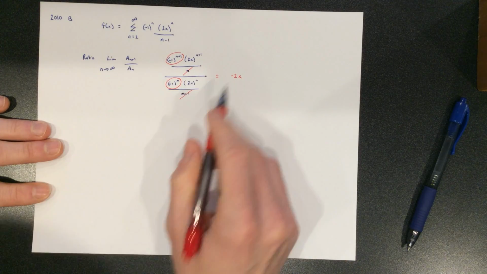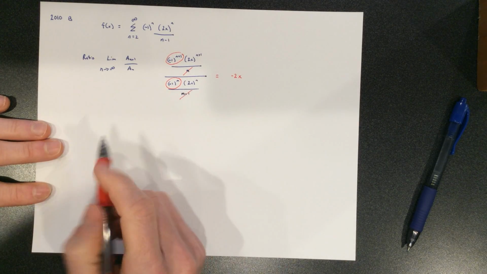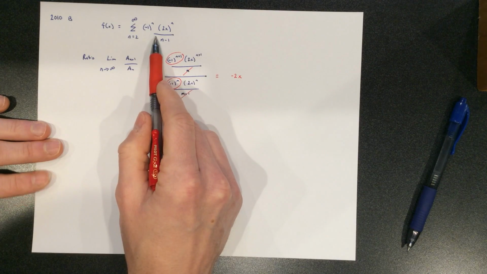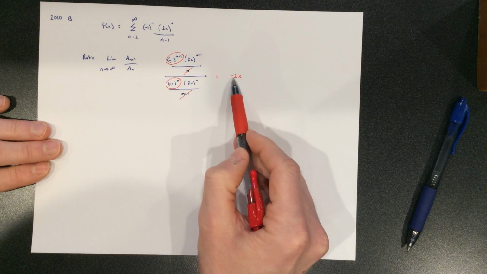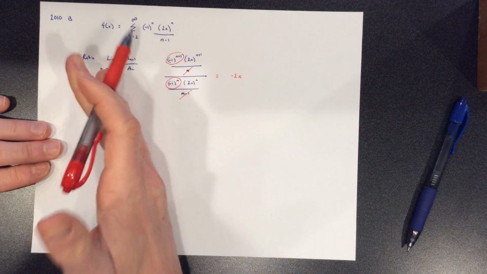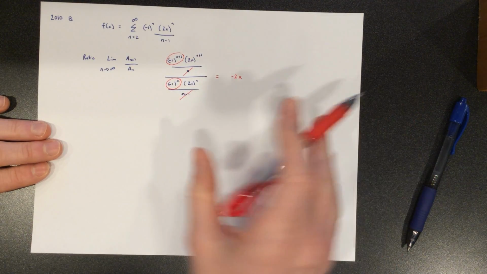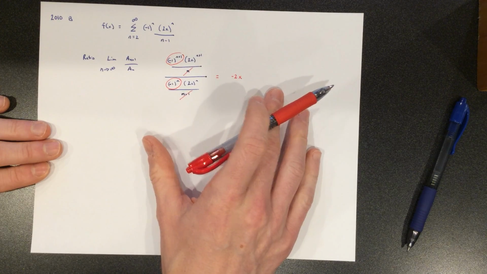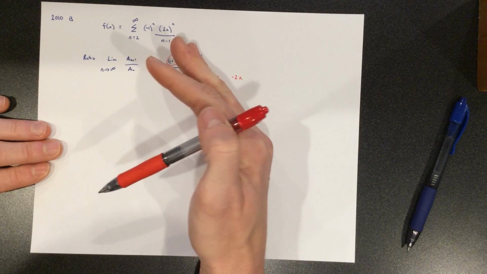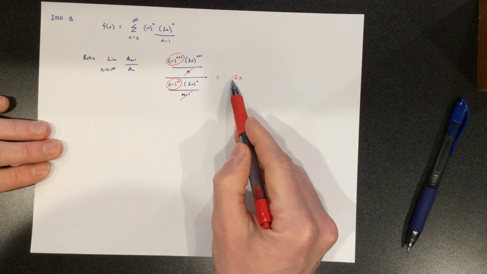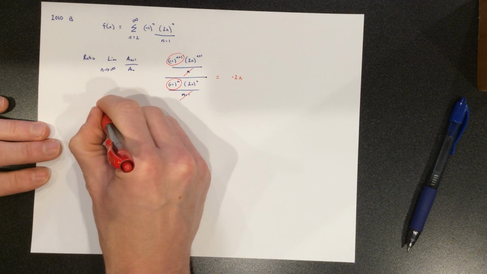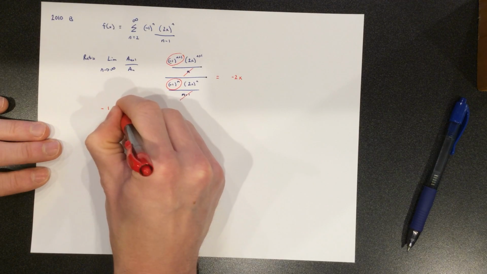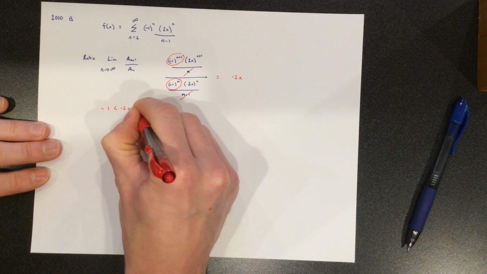I'm going to make the argument that that negative is worthless, and the negative is also very predictable. This is an alternating series. So of course, if you looked at the next term versus the previous term, you're going to get a negative. They're alternating, right? It goes plus, minus, plus, minus, plus, minus. So it doesn't matter where in the sequence you look. The next term versus the previous term, the ratio has to be a negative. By that ratio, it doesn't matter. And again, I'm going to show you that. You can just drop it. You can trust me after you see this that it doesn't really matter.